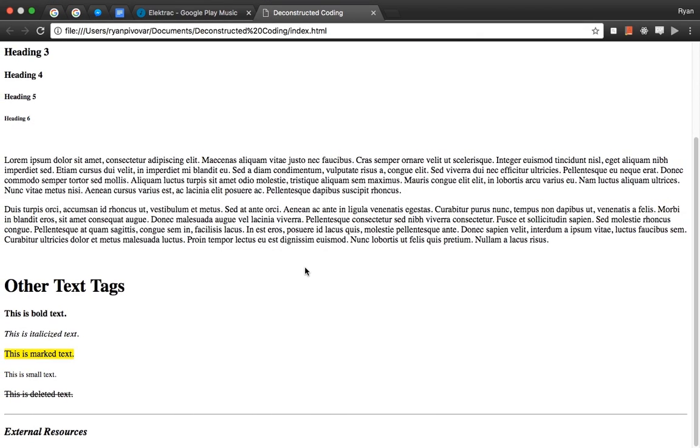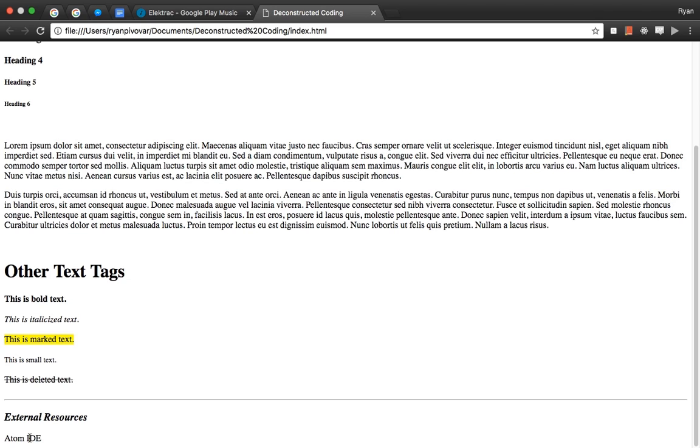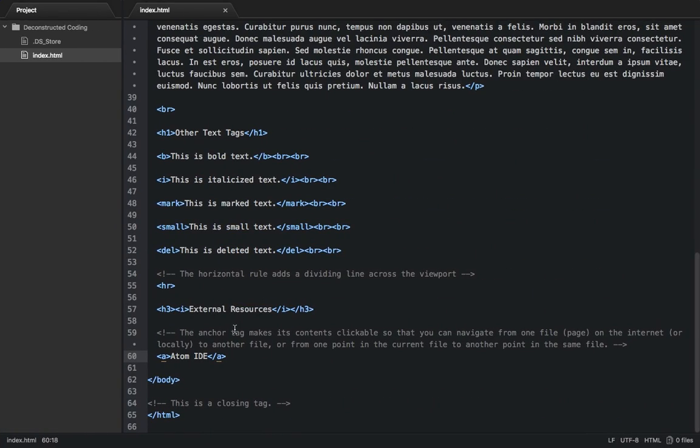If I save this now and refresh, notice this isn't clickable. So we need to do a little bit more than what we've just done here. What we need to do is introduce an attribute to this element, and that's going to look like this. So pretty clearly here we have the link now to the page that we want to go to. We have this href here, and then it says equals, and then in quotes it has this. So this is an attribute.